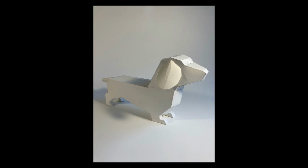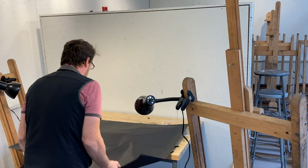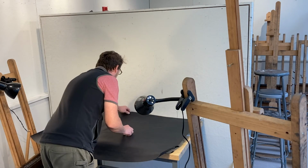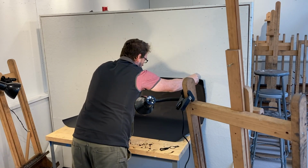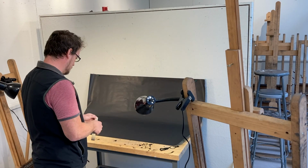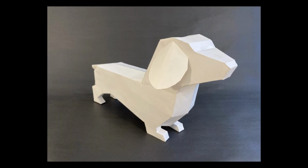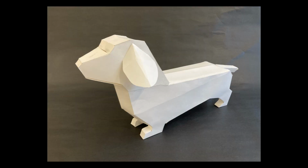When I was just starting out, I used to use the back of a roll of wrapping paper to make my faux infinity walls. It doesn't have to be something you spend money on. Because the sculpture I'm filming is white paper, I felt like there wasn't enough contrast between my piece and the background, so I decided to switch things up and make a black paper infinity wall, which is totally okay. The most common kind of infinity wall is a white background, but there's nothing stopping you from using black paper or even something like burlap or a sheet with texture on it. This can really be experimental.